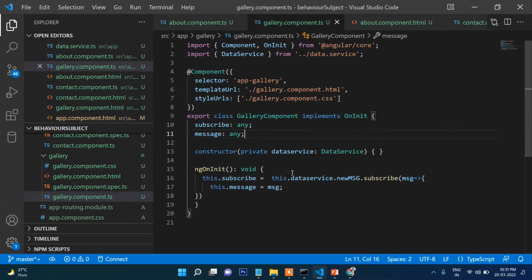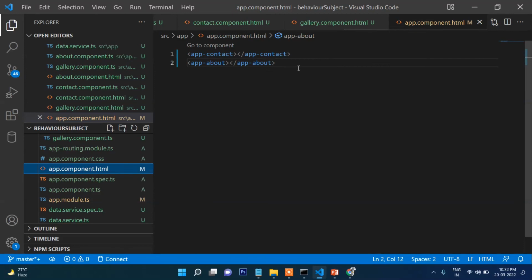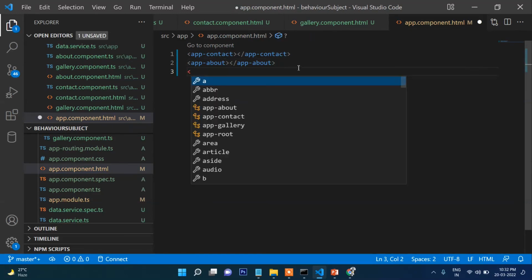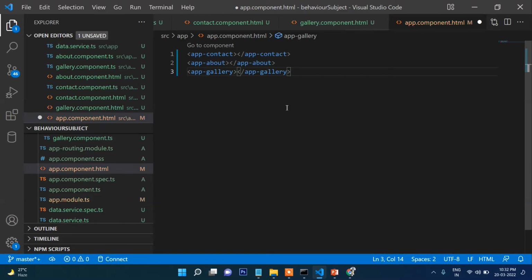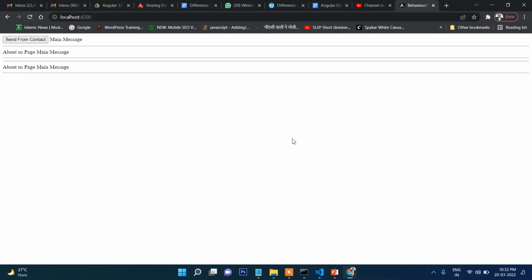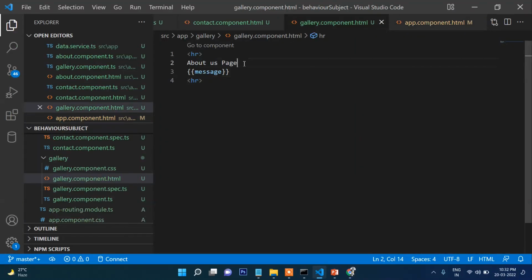app, then gallery. So we have all three components we are calling here, right? Simply let's write here gallery.